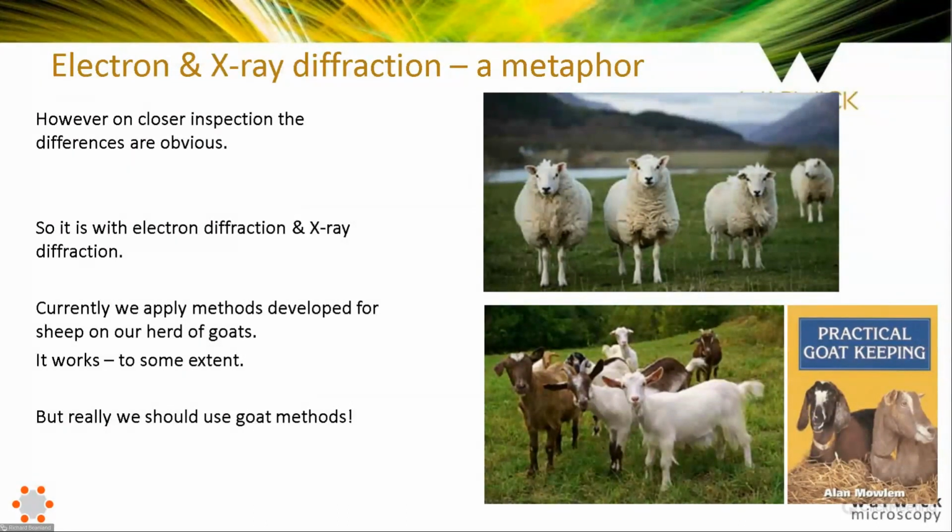From a distance, they look very similar, but once you start getting into the details, then you realize that they really are quite different. So it's becoming less and less the case, but it still is the case that we are using methods developed for sheep, that is kinematical diffraction theory, on our goats, which are really very dynamical. And it works to a great extent, but really we should be using goat methods. We should be using the methods appropriate to the technique that we have.